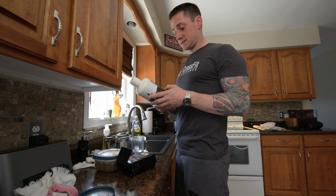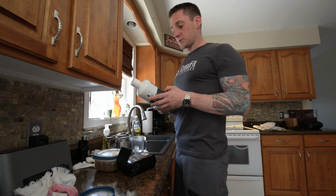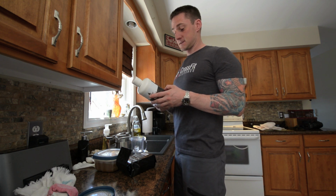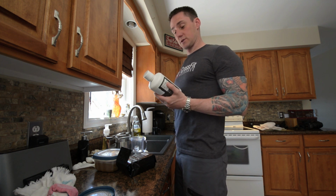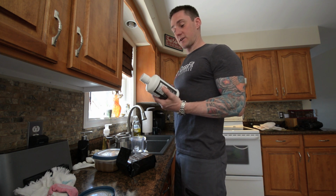It has about 120 calories per tablespoon, 14.2 grams of fat. It's a supplement oil. You can use it replacing all your other oils in your diet. It's really good. MCTs have been shown to play an important functional role in the body. Very little MCT gets converted into body fat.